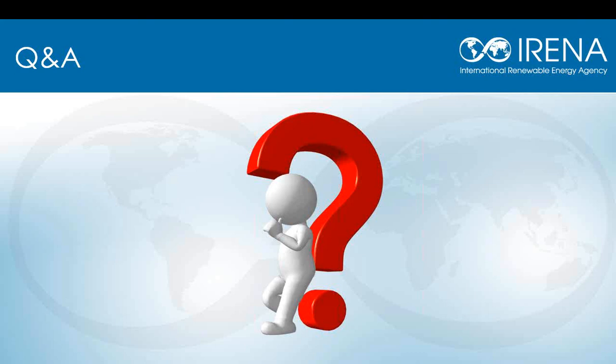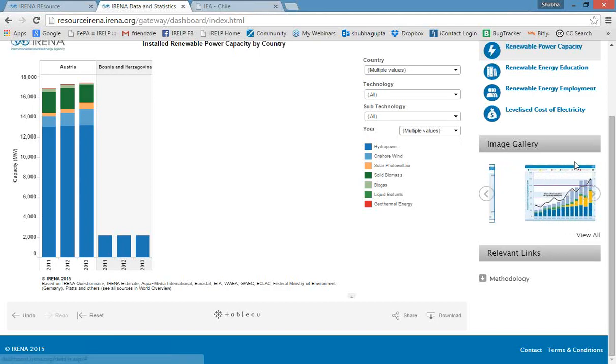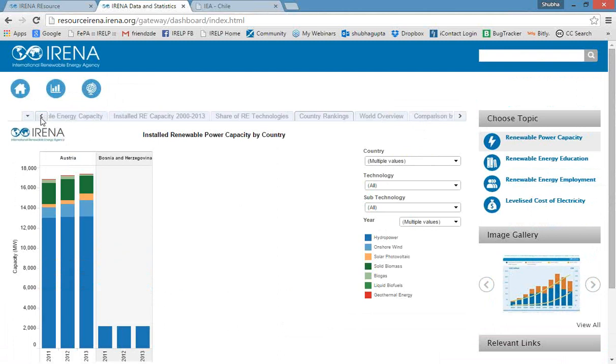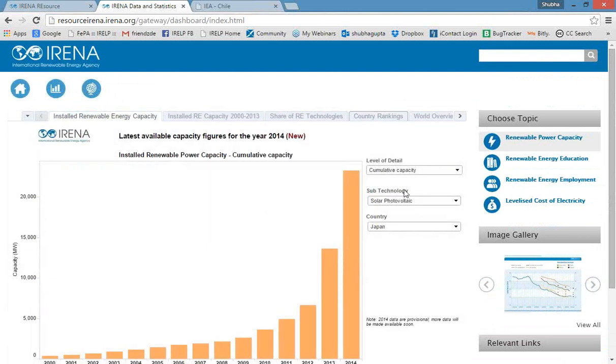As mentioned by Olivier in the last question, I can go back on RESOURCE, and hopefully you can all see my screen. We can go on the 2014 dashboard itself.